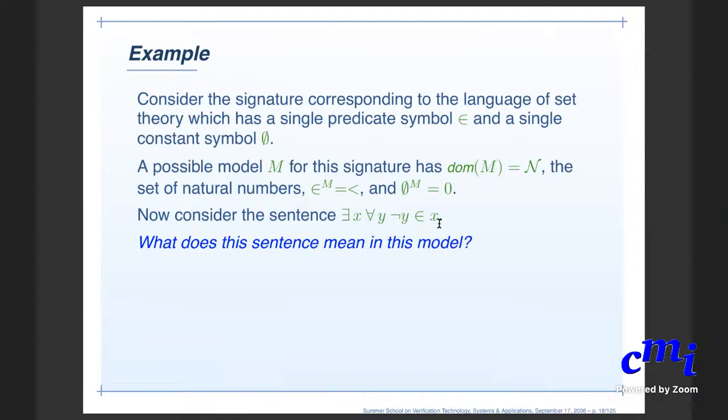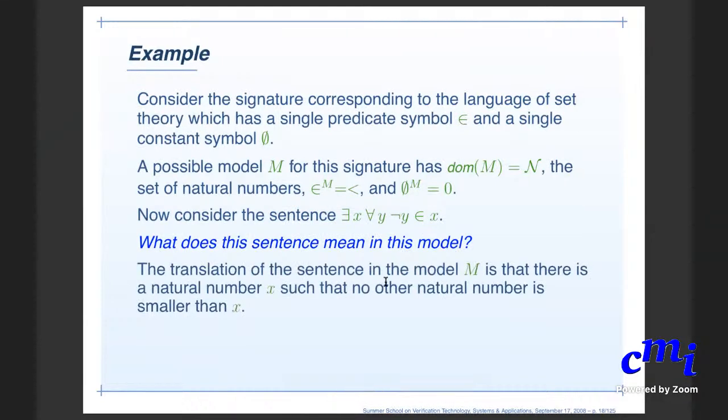What does this sentence mean in this model? Once you have the model, which gives interpretation to the various symbols in the signature, you can give a truth value. What it says is that there is a natural number X such that no other natural number is smaller.